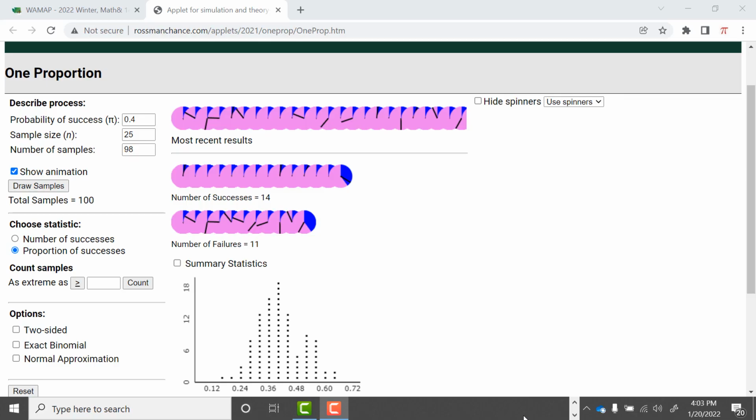Now, before we put this in our notes, there's something I want to note here, is that notice what value is right in the center, right? If this is 0.36 and this is 0.48, then this must be 0.4. So right in the center of this sampling distribution is our null value. And that's what we would expect, right? If we're conducting these simulations with the idea that the true proportion is 40%, then the thing that should happen most often when you simulate the study is to get things around 40%. So that's why we're getting so many right here and fewer out on the edges.